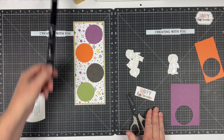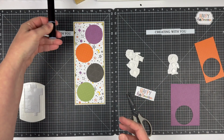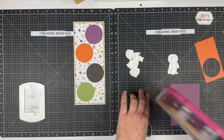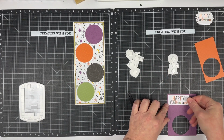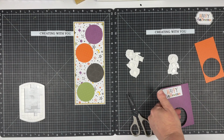I'm a huge fan of the Spectrum Noir markers. I love them. They are the best markers I've ever used. All right, so I think I'm going to do the purple on this. Small little, maybe an eighth of an inch all the way around. I'm just going to eyeball it.